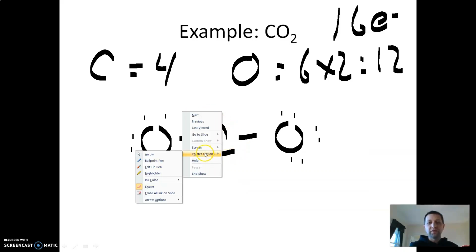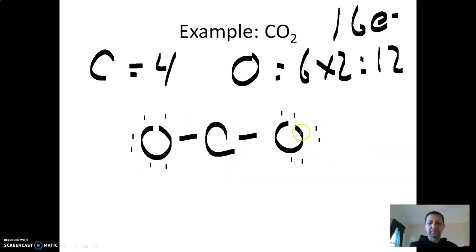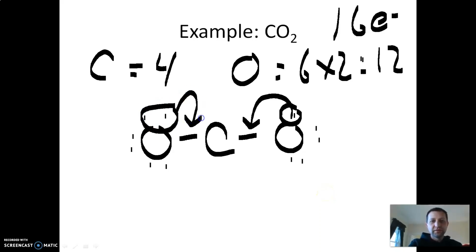All right. What you want to do instead is swing electrons from the outside in. So I'm going to pick these 2 electrons right here on oxygen, and instead of having them belong solely to oxygen, let's make them belong to carbon and oxygen. All right. So that's going to create a double bond here. And the previous video from the lesson showed you how to do this. So here's another 2. I'm going to move them in there. Okay, if I just moved in 1 lone pair to the center, carbon still wouldn't have an octet, right? It would only have 6 valence electrons. Let's clean this up a little bit and see what the answer is.